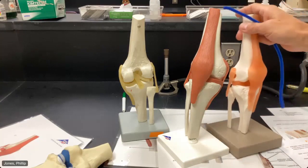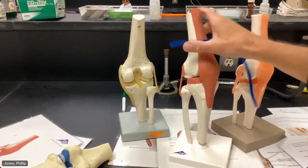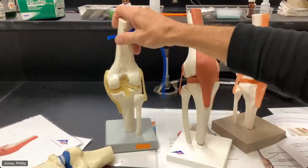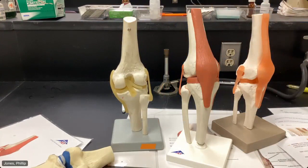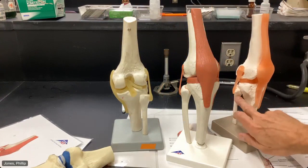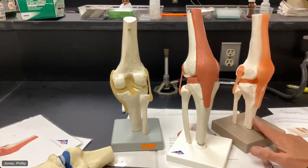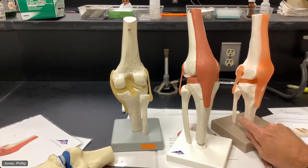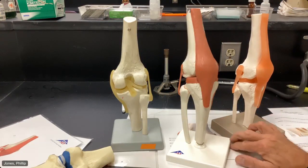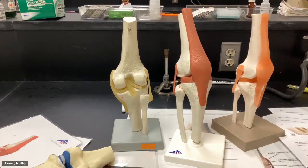Fibular head — should be super easy. It's going to be right there. It's going to look sort of like the ulna, going to be longer. But if it's on the model already, you know, this is tibia — fibula. So don't make up words. Tibia starts with a T, fibula starts with an F. They're very similar. So if you don't remember, don't make up a word and want half credit. This is the only time that spelling is a little bit crucial with these.